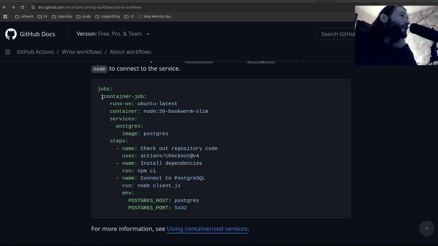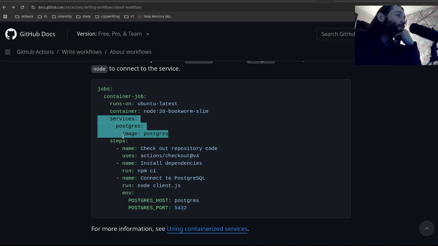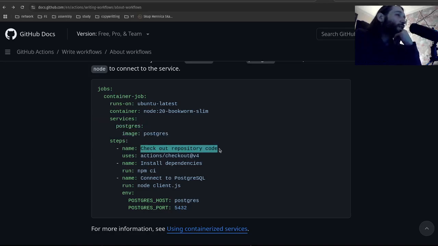So we have a container job, we'll run this on Ubuntu latest, and we have a container, so that's the name of a container, service Postgres, image Postgres. Checkout repository code, so we will use the action checkout to have access for the workflow to our repository.